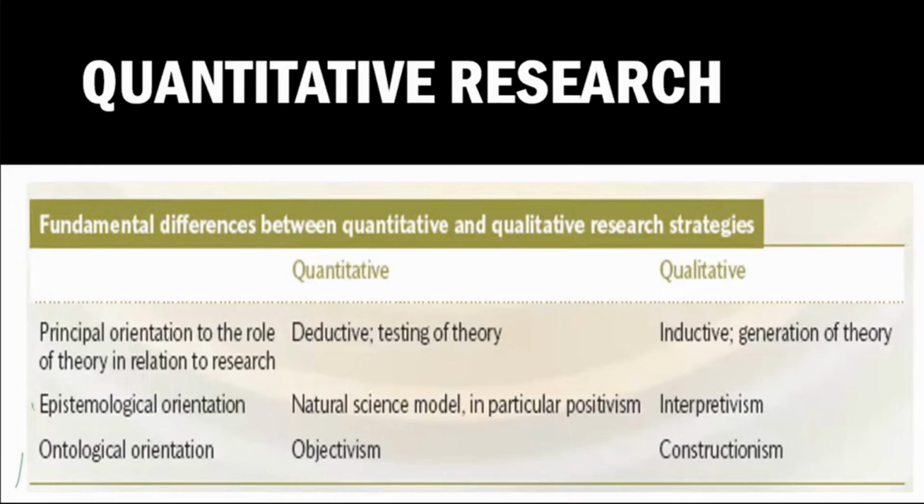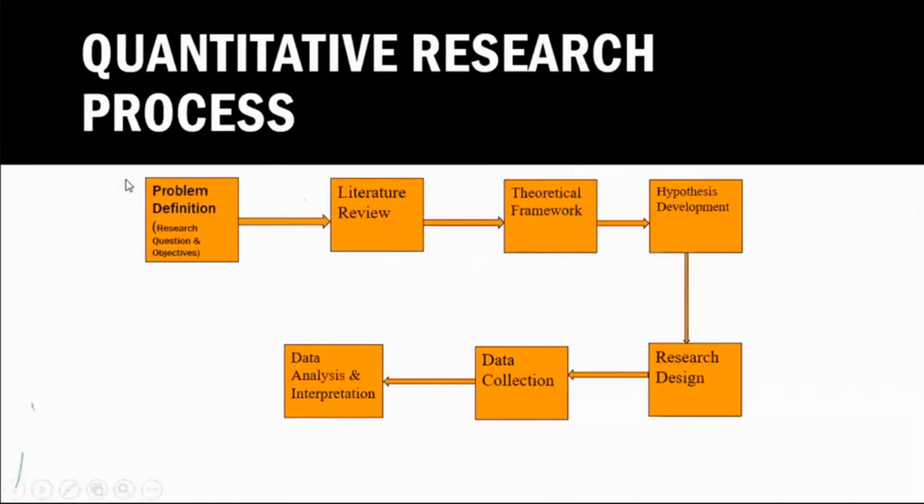Since we are chiefly related in this lecture with the quantitative research method, we are going to use the deductive approach, we are going to use the natural science model, positivism, and we have objectivism in our mind. So whenever you are going to use quantitative research method, you must be aware of this paradigm.